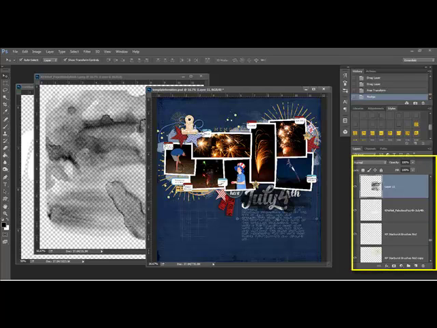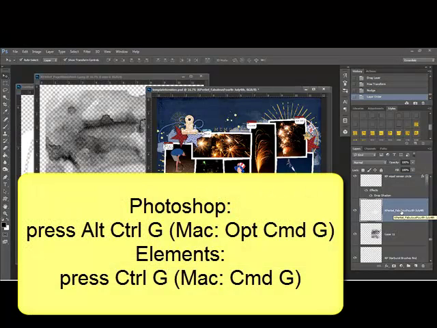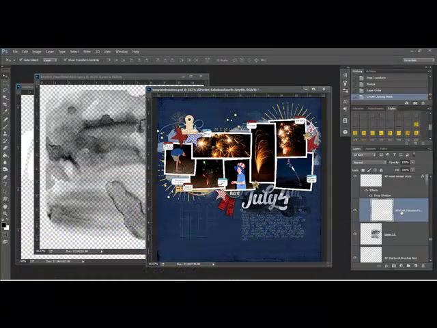Next, drag the mask layer underneath the word art layer over in the Layers panel. The word art should rest one position above the mask in the Layers panel. Select the word art layer and then press Alt-Control-G or on a Mac system Option-Command-G in Photoshop. If you're working in Elements, choose Control-G or on a Mac system Command-G. This causes the word art to take on the effect of the mask. At this point, you can still target the mask layer and then drag it around underneath the word art to get the effect that you're looking for.